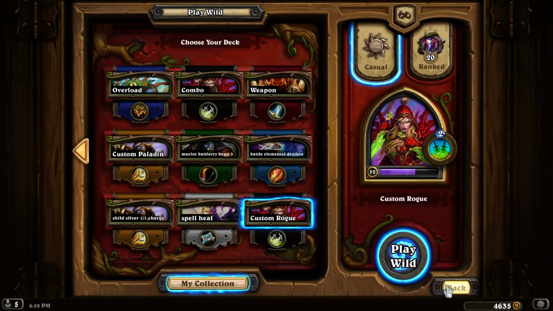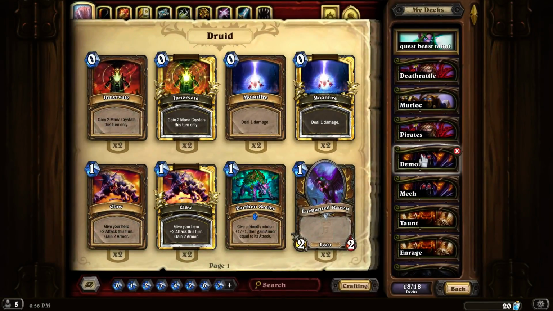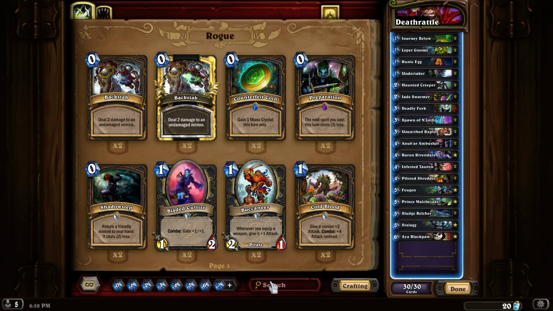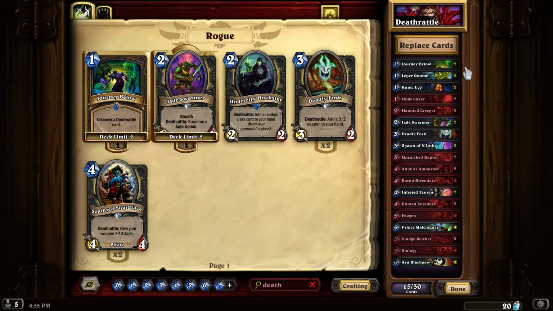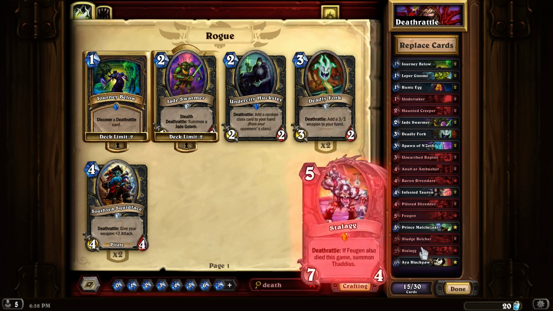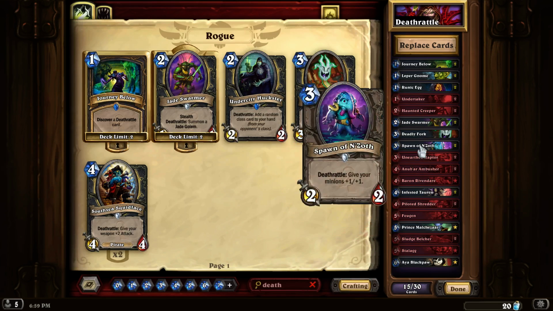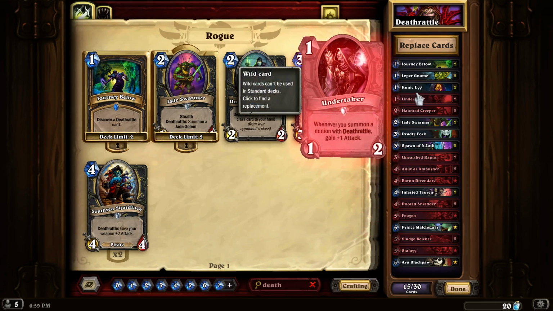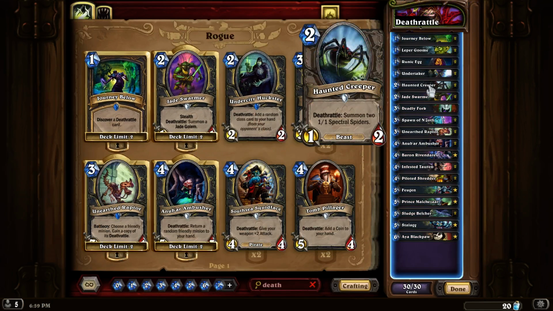So, instead of doing anything with this deck, let's instead look at Death Rattle. The idea here, I think, would be, can we have a standard deck with Death Rattle in it? Nope. We most definitely cannot. All the good Death Rattle cards would, like, whenever you summon a Death Rattle card, gain +1/+1. So no to that idea.